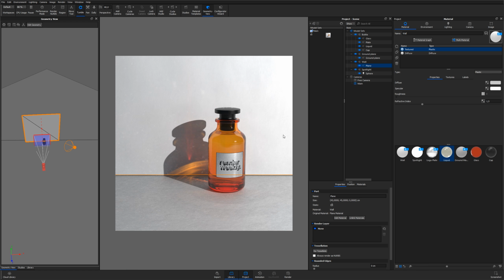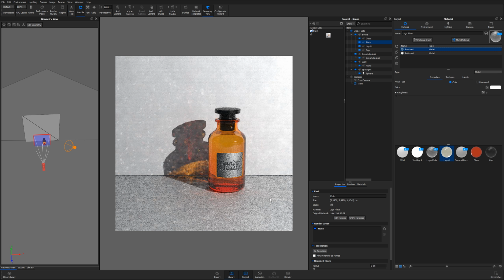So in this shot, besides having these materials on the wall and the ground, I also want to have a brushed material on the logo badge. So I'll double click on that and take my brushed preset material here. And when that one is loaded in, you'll see that we lose our reflection or the caustics here on the ground. And actually I kind of want to keep that. So we can also see how we can get that back through the workaround.